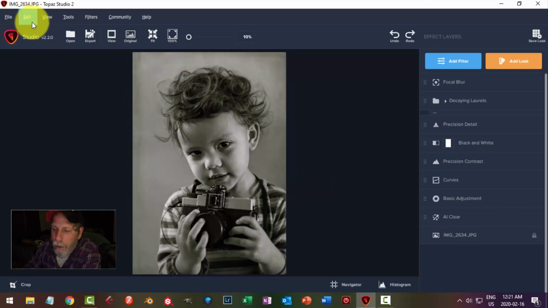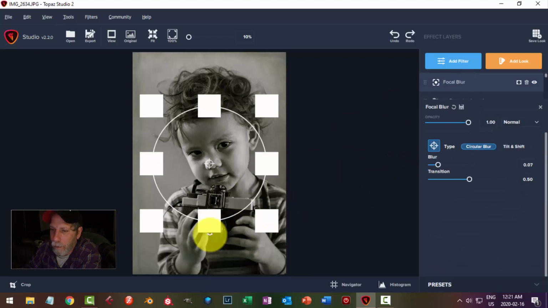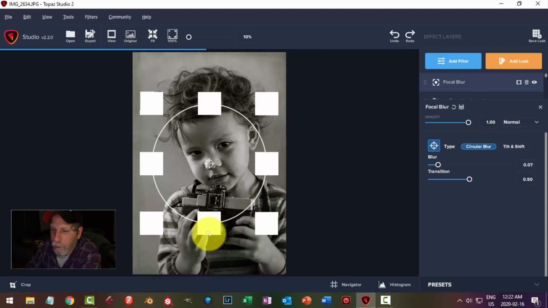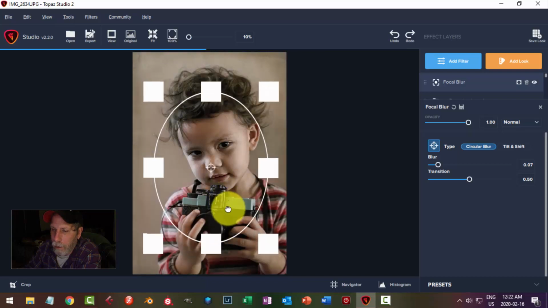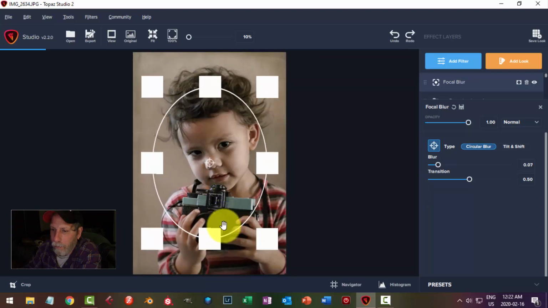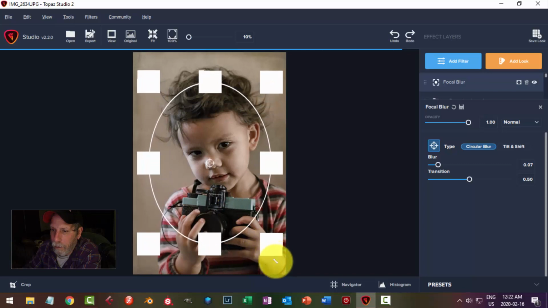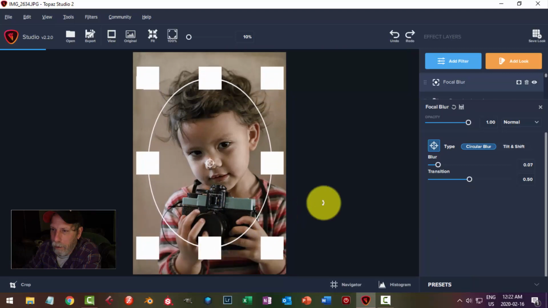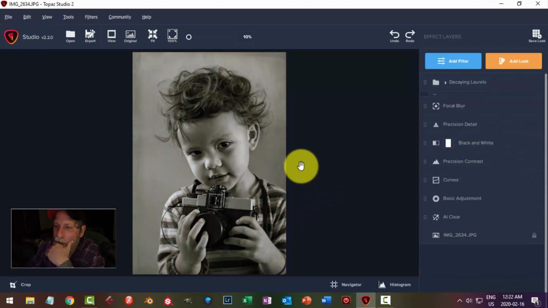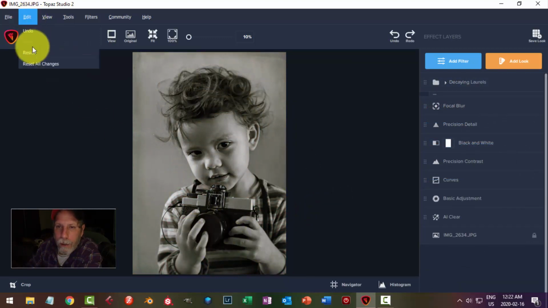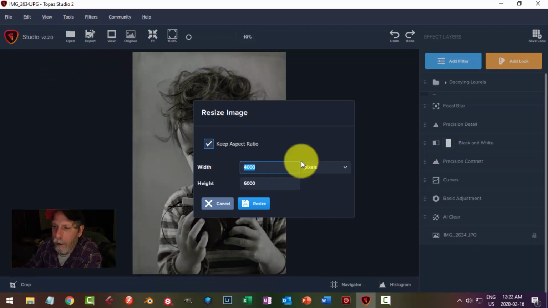At this point I just want to adjust that. There we go, a little bit less on her hands. Okay, I'm going to come over to resize.